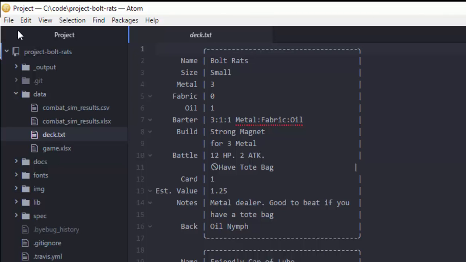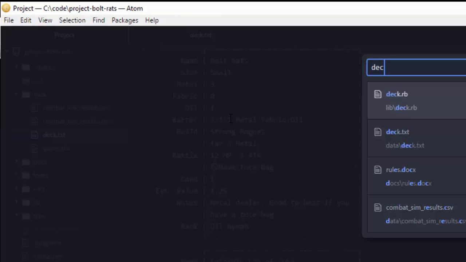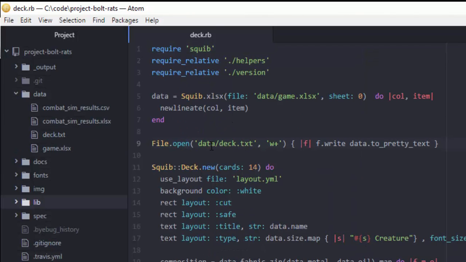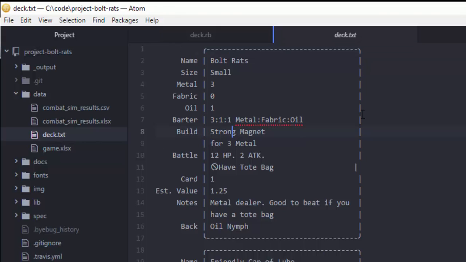So what I do is in my script, I have a call where I say, every single time, take my whole data frame, take the whole sheet, and write it out as pretty text. This is documented on the Squib site, and it doesn't really make sense if you're not using my process, but now I can see how I use it. As you can see, this outputs a textual version of the card, and I even put some fancy little UTF characters in to have rounded corners.